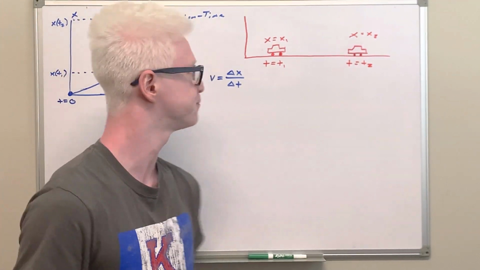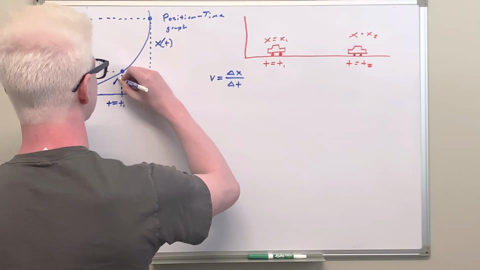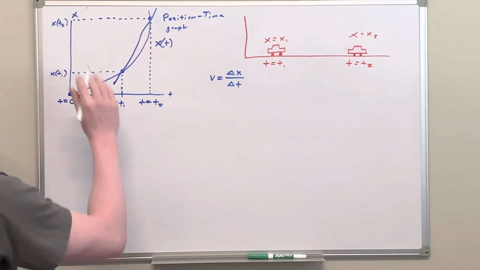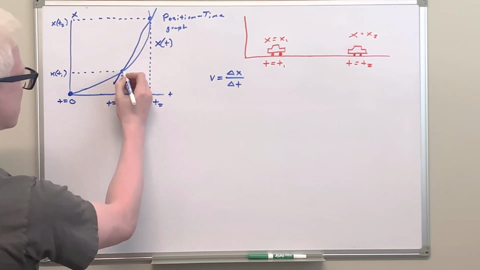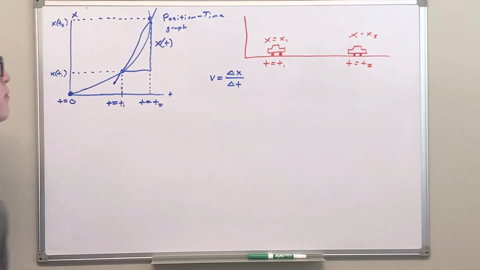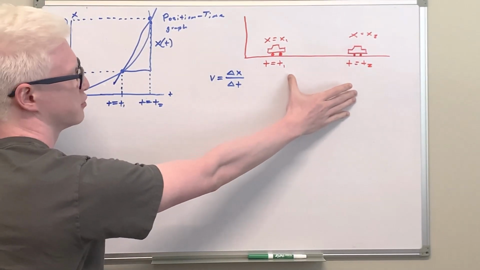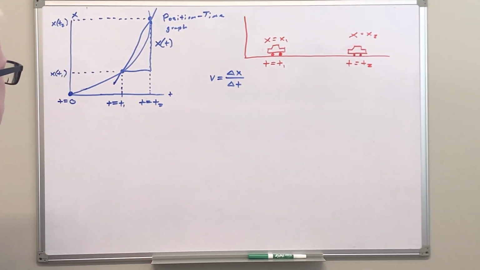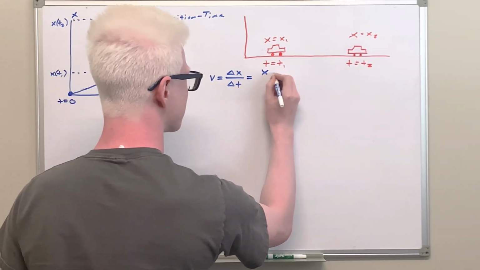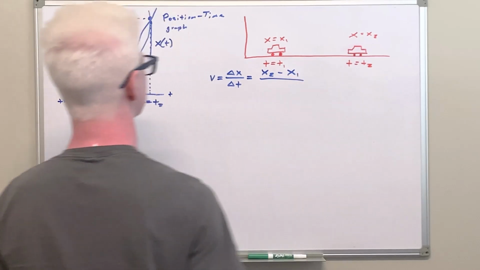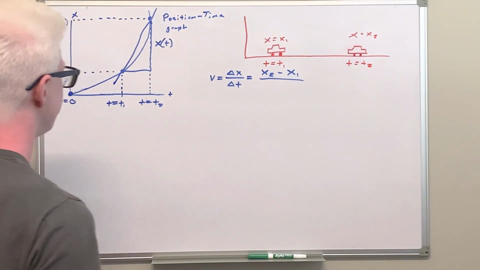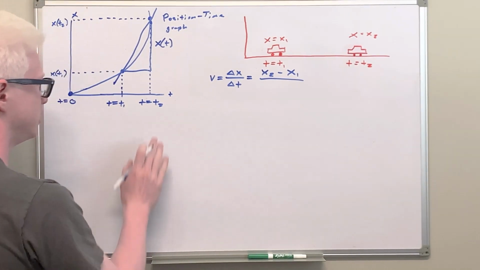So graphically what that means is this slope. So this line almost doesn't look like a line here, but the slope of this line is going to be rise over run. So this is your run, and this is your rise. Between the 2 points that we're interested in, so the velocity between these two times. So the rise, in this case, is going to be equal to x2 minus x1. Because that's just this height minus this height, which gives you the change in the height. So then the change in the time is going to be t2 minus t1.